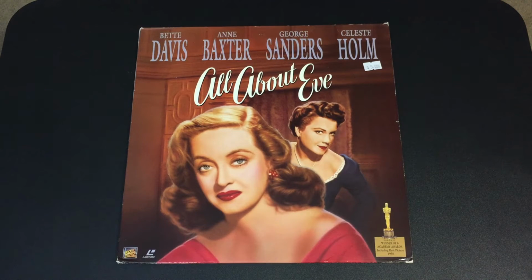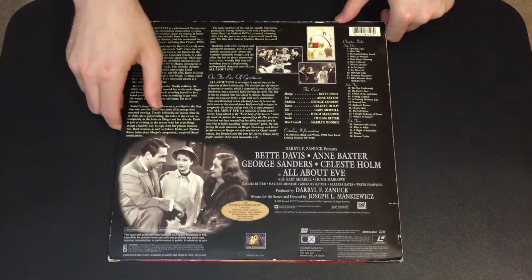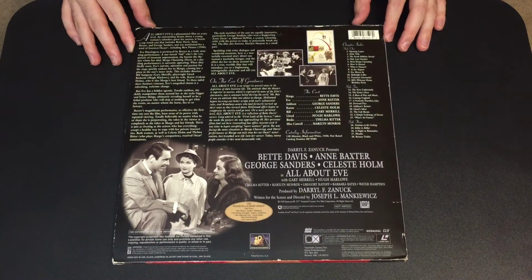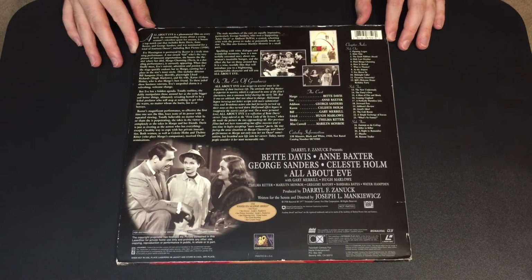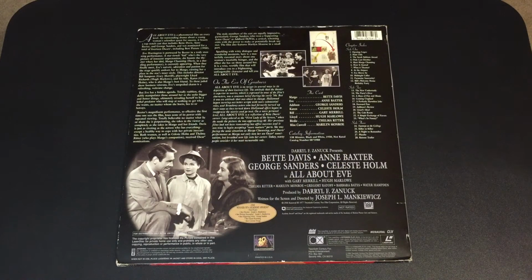It's got a digital mono track, unlike the previous version, so that's really the reason to upgrade. It does have a nice bit of liner notes. This is much like what you'd see on the Grapes of Wrath reissue Fox did, or Captain from Castile, some of the other later Fox titles that I have. And as you can see, it's later on in the 90s, because it has the upgraded 20th Century Fox logo here on the bottom. But other than that, it does have the theatrical trailer, and that's really all there is for extras. You'll have to turn to the Blu-ray or the special edition DVD for extras and a commentary.